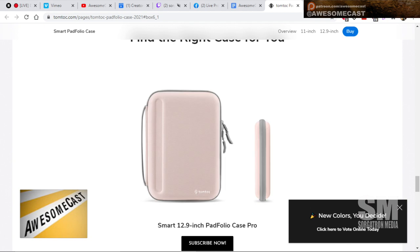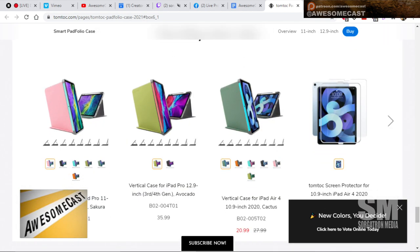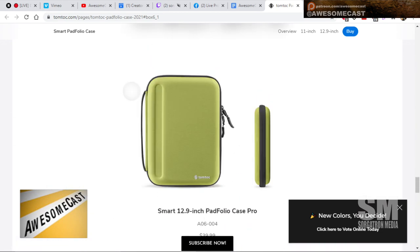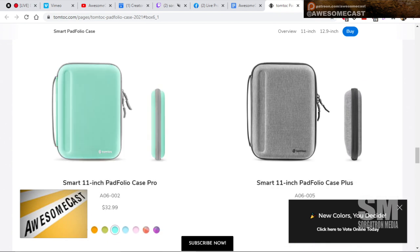The case is $36.99 and comes in two colors — black or gray, two of my favorite colors. You can get the case pro in a multitude of colors, even like a swirly pattern. What it does is it has a folder in there that allows you to put a couple cables — in the picture they have a hard drive case — you can put a pen, stylus, whatever.